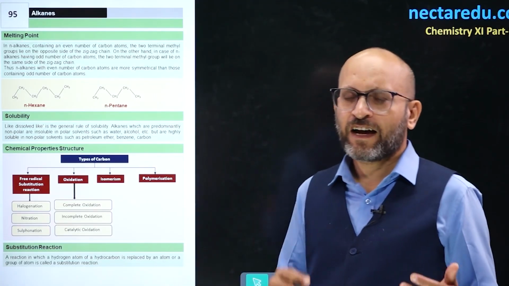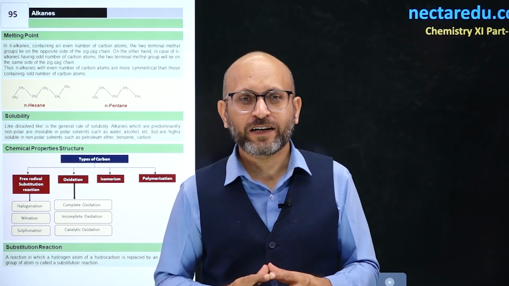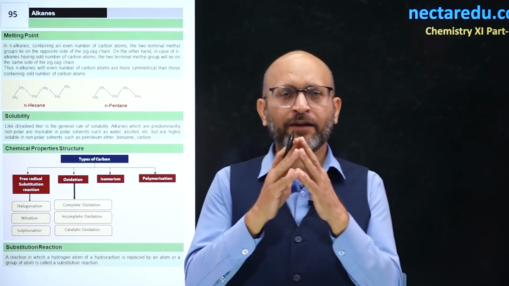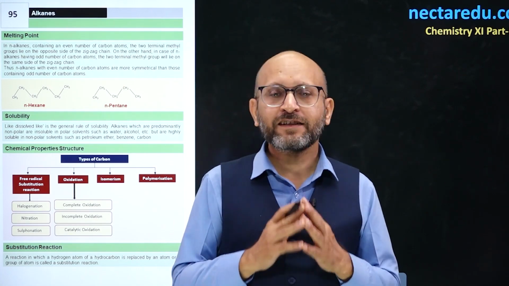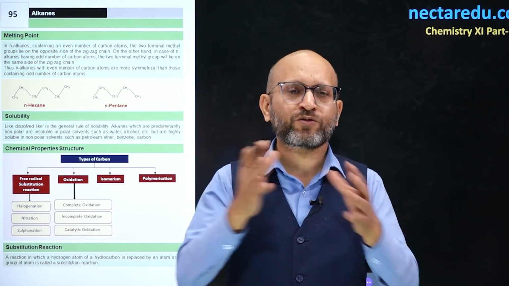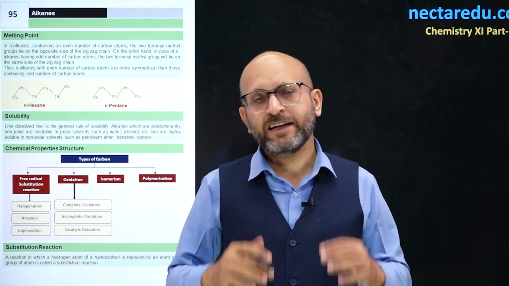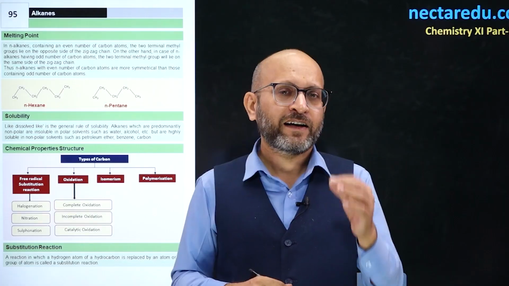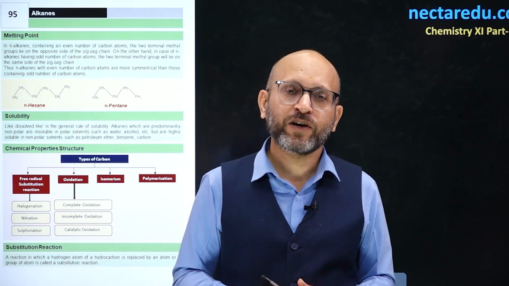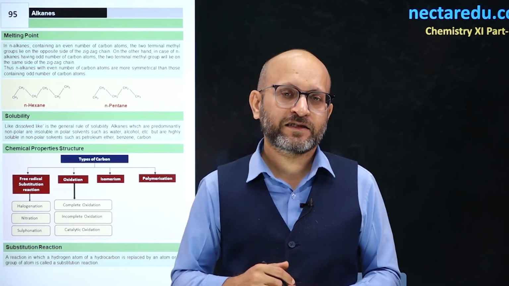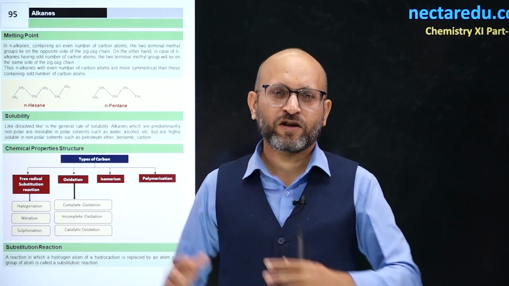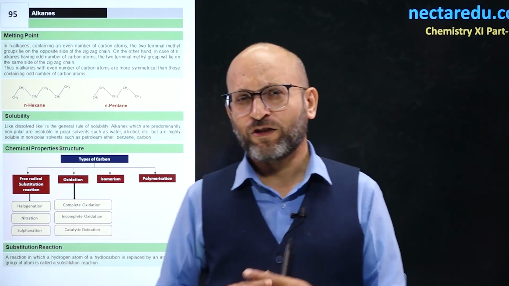Alright. Next we have another property called melting point. So melting point is more for a symmetrical molecule and melting point is less for an unsymmetrical molecule. There is not a regular pattern throughout alkanes, but in initial members we have observed that even-numbered carbon alkanes have a higher melting point than odd-numbered alkanes, but that does not hold for a lot of alkanes. That is not a regular trend.